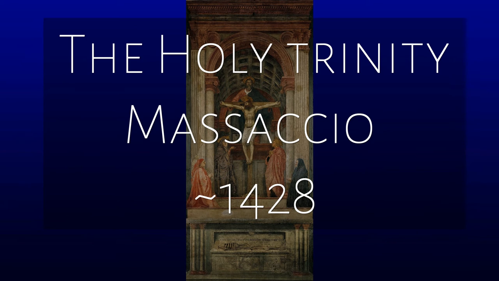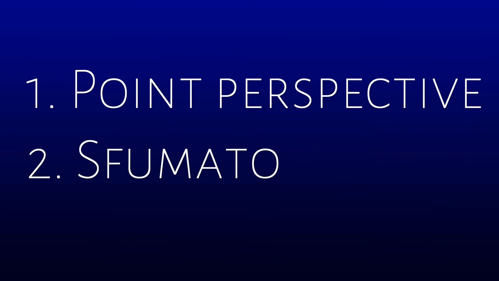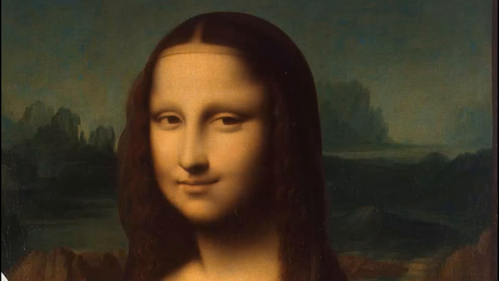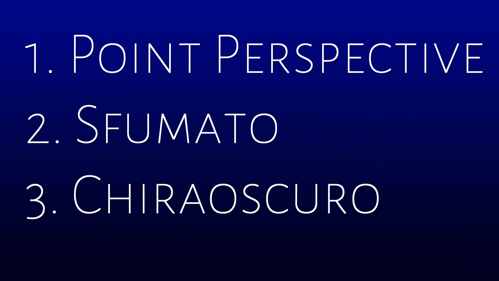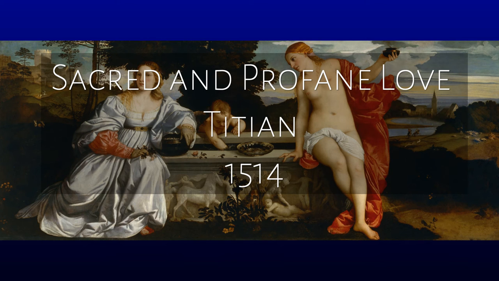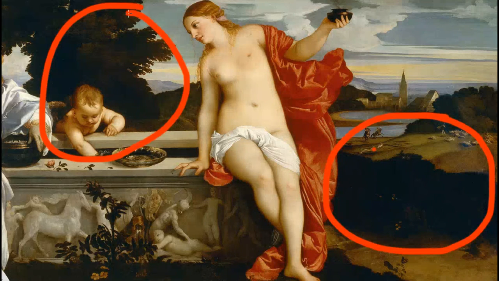Here's an example in Masaccio's Holy Trinity. Zooming in, we can see how our eye and all of the individual perspectives in the piece are drawn to one point — specifically Jesus's navel. Another technique was sfumato, in which artists blended lines and colors, producing very soft figures that gradually lead into one another. Take a look at the Mona Lisa again, specifically her jawline — how it's shadowed and how her jawline blends right into her hair. Lastly, Renaissance painters utilized a technique called chiaroscuro, which contrasted light and dark imagery in an attempt to render fuller and more three-dimensional images. This is Titian's Sacred and Profane Love — compared to the dark imagery behind her, the very light woman looks well-defined and three-dimensional.